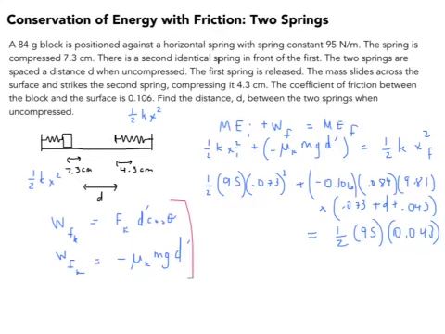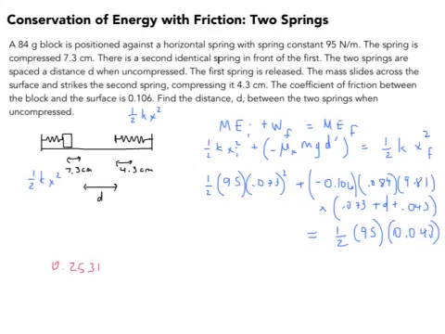Actually, let me delete this stuff on work, because we already know that by now. So I'm going to give myself a little more room, erase this here, and now we're ready to go. A little bit more space. So I'm going to rewrite that big long equation, which I've got split onto 3 lines, right here. Okay, 1/2 times 95 times 0.073 squared is 0.2531275, blah, blah, blah. I'm going to store that in my calculator as A.